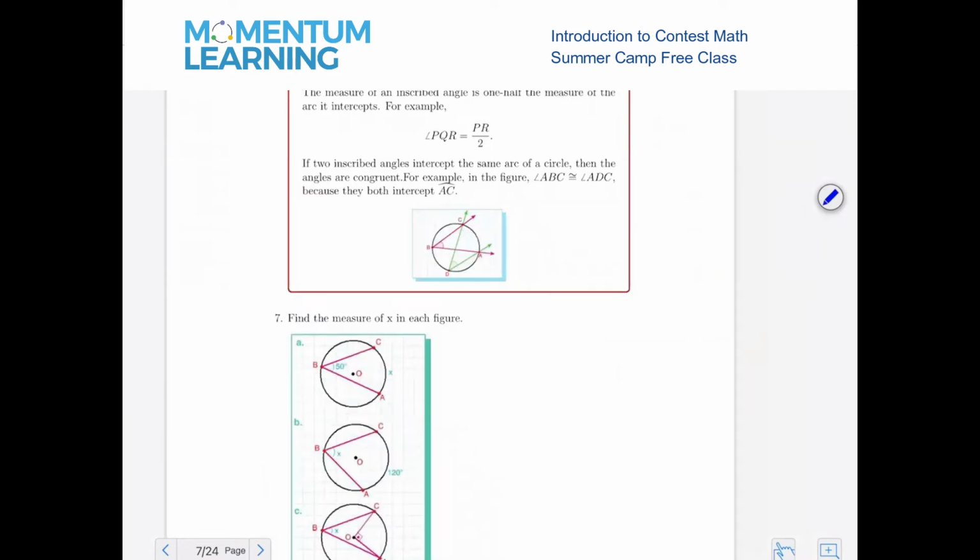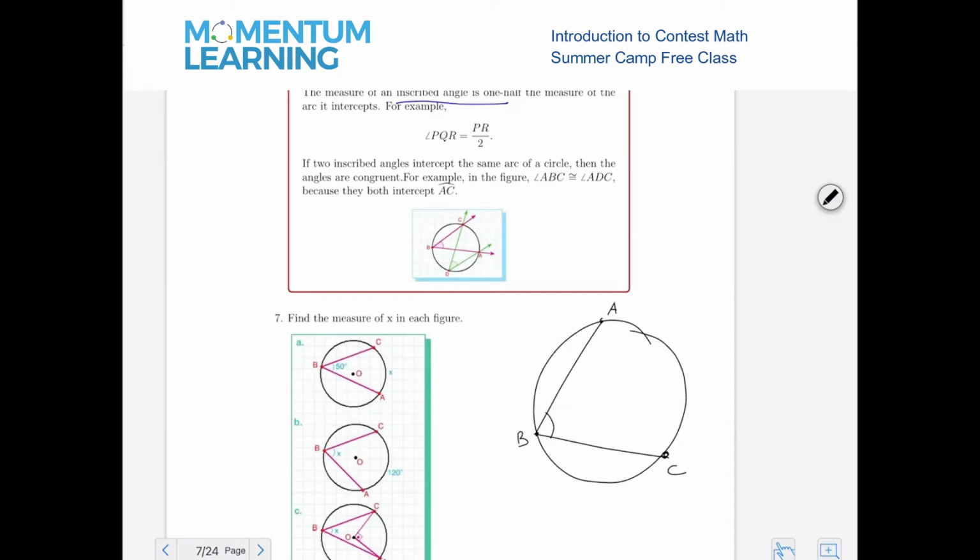The other angle we need to figure out is called the inscribed angle. The measure of an inscribed angle is 1/2 of the measure of the arc it intersects. So what do we mean by inscribed angle? Let's say we have a circle. Now, instead of being at the center, I can pick a vertex that is on the circle. So these 3 points, A, B, C, are all on the circle. So the angle ABC is called the inscribed angle.